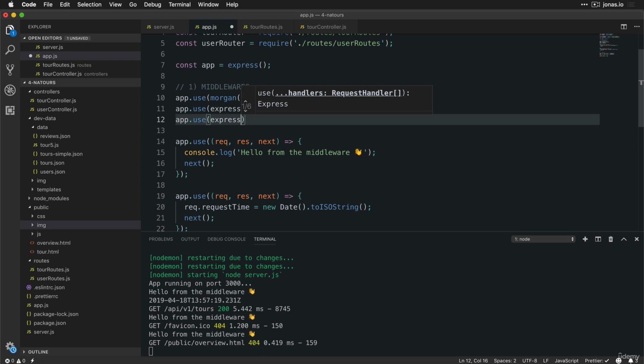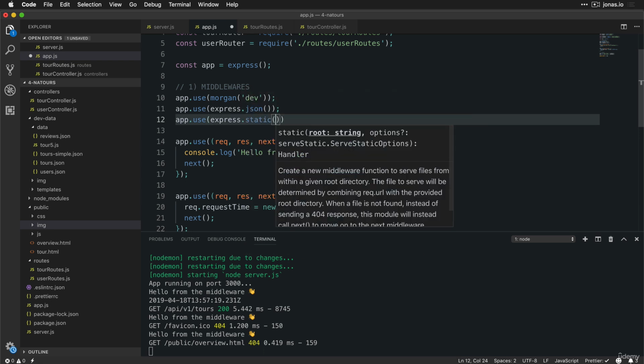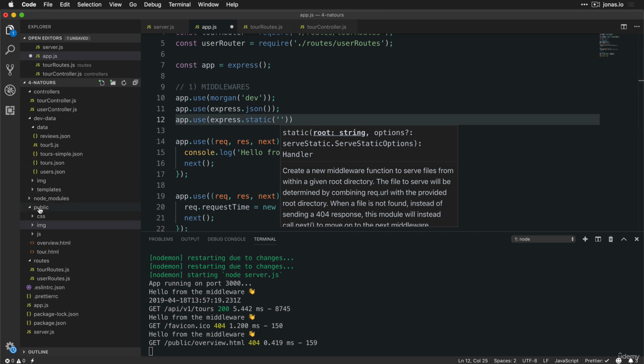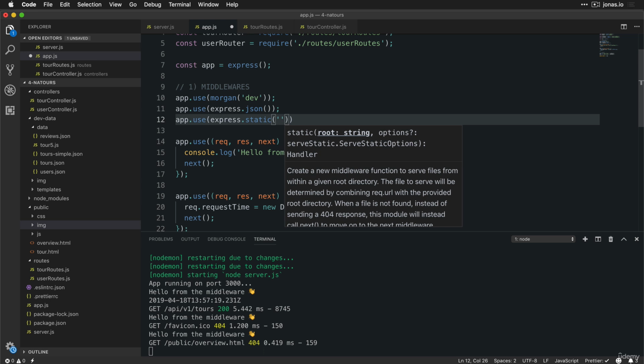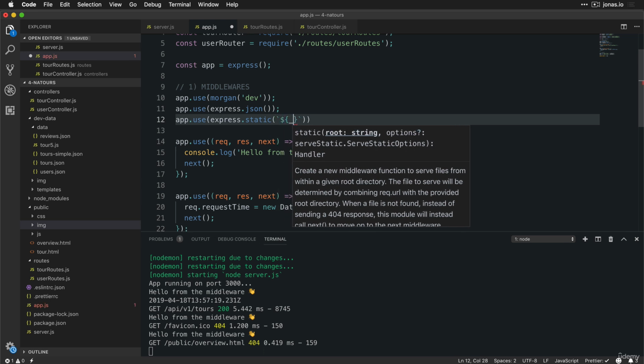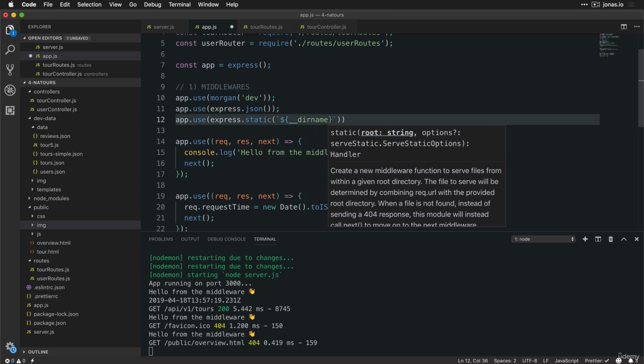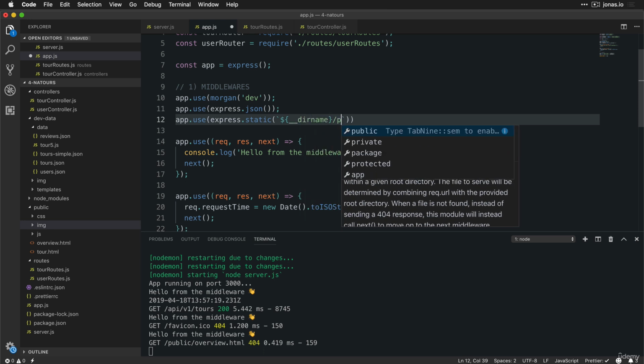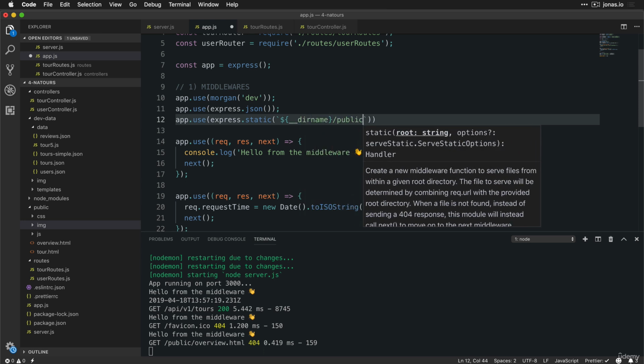Okay, so as I was saying, all we have to do is to use a simple built-in middleware that goes like this. So express.static, because we want to serve static files, and so this is an obvious name for that. And so in here, we pass the directory from which we want to serve static files. And in this case, I'm going to use the public directory. So this folder here where we have these HTML files, okay? And actually, let's use a template string here so that I can go ahead and use the __dirname variable, then slash, and public.